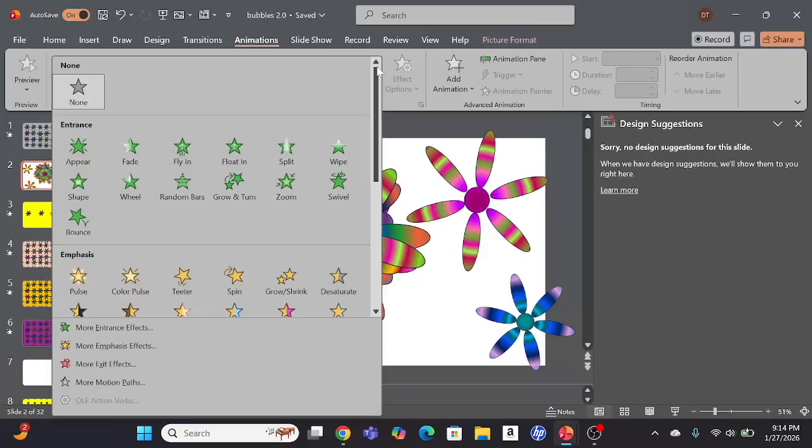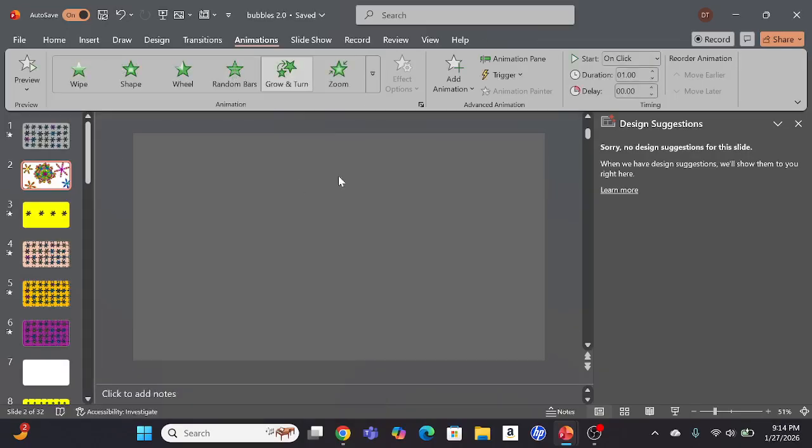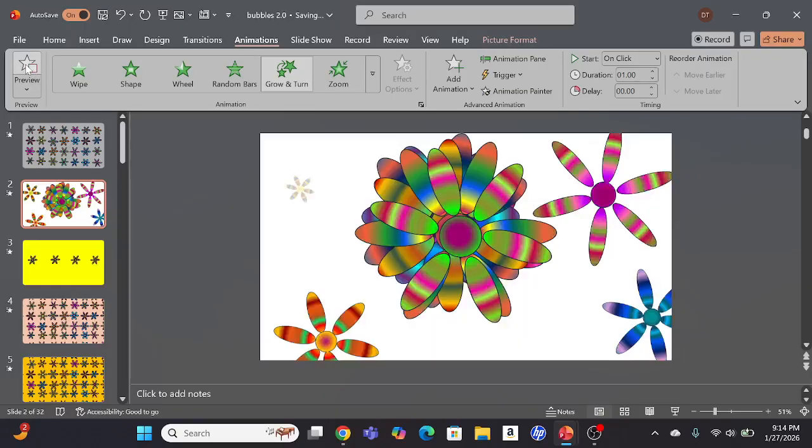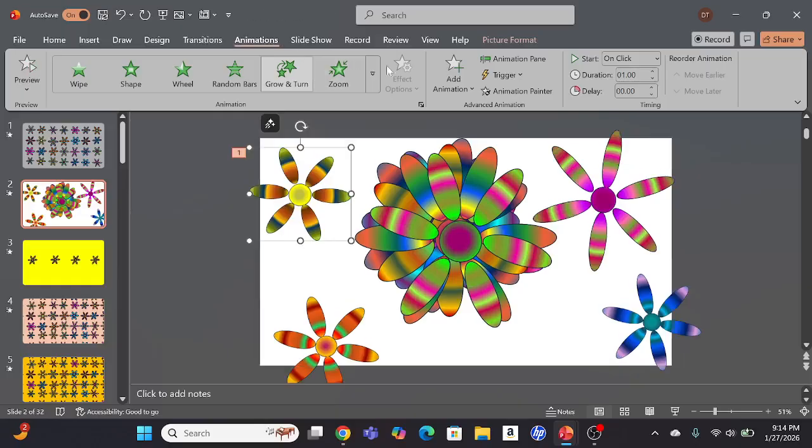Add. Let's do a preview. Make sure that's checked so that when you add an animation, it will show preview. So in turn, there's no other effect options.